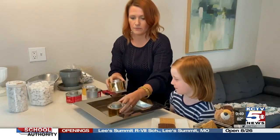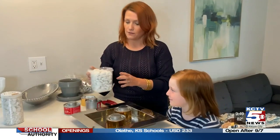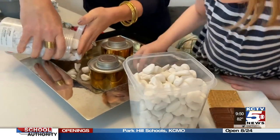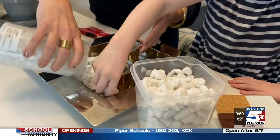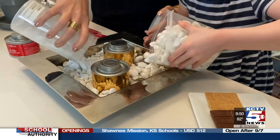Just find one on each edge — something like that. Then all you do is grab some rocks. You can go out in your backyard and grab rocks; I had crafting rocks on hand and they look nice — I'm all about the aesthetic. Just pour them in all around the chafing fuel cans. This helps make it look pretty, holds them in place, and rocks are really good for fire safety.